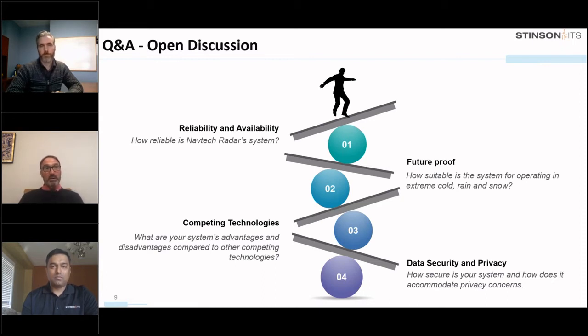And then you'll have the physics of the situation against you. You cannot see, just like a human cannot see through heavy rain or fog or snow. The light does not penetrate those particles in the atmosphere, and therefore you don't have any data. No matter how good your software is, you do not have the data to do the analysis. So cameras suffer from that, in the same way that humans cannot see in those conditions.